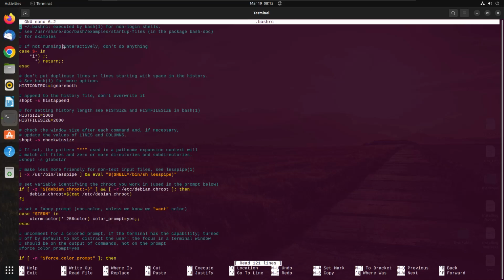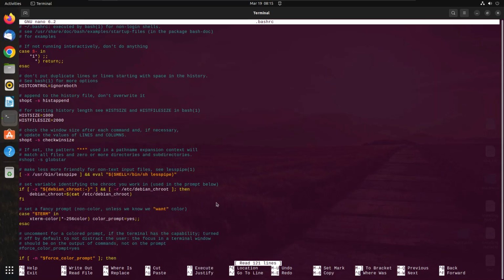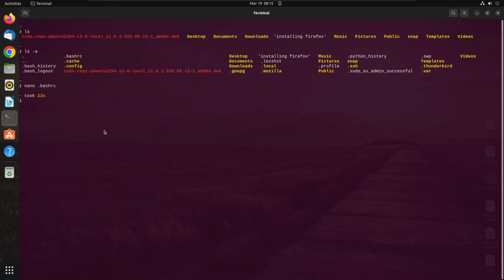Here you can see the entire contents saved in .bashrc, and its name as well. I'll exit this file. That's how you can use ls -a to list all the hidden files as well.